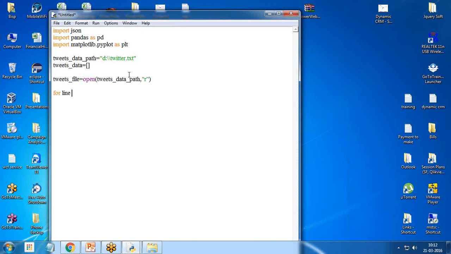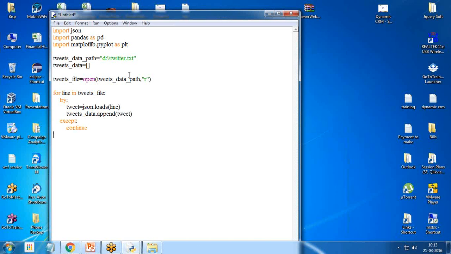So for line in tweets_file, try: tweet is equal to json.loads(line), tweets_data.append(tweet), except if any exception occurs, it will not stop, it will continue.